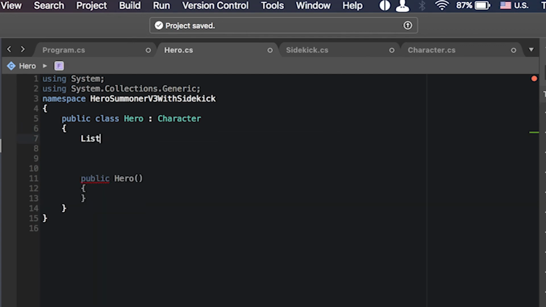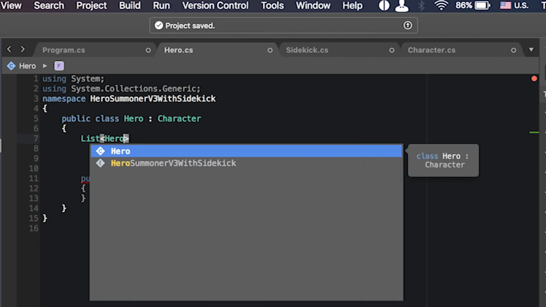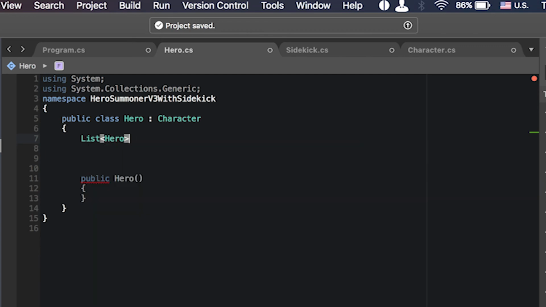We just type out list, and instead of creating a simple list, we're going to create this list as a generic list. Generic means that all the objects that are going to be stored in this list belong to a single uniform type. Within the angle brackets, we're going to specify the type of all the objects. It is going to store hero objects, so list hero.